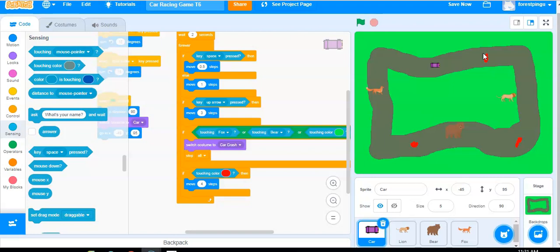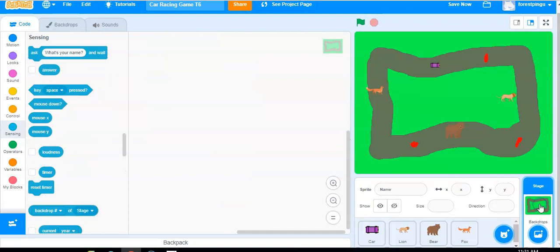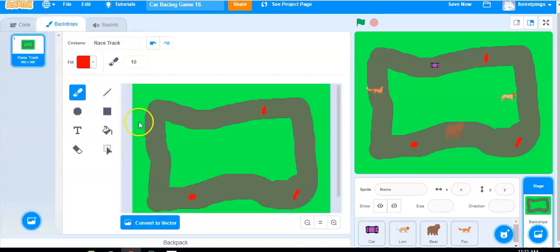Okay, so the first thing we'll need to do is add a start finish line to our track. So again, we need to make sure we're on the stage. So click on the stage and then go to backdrops, and we're going to add a start line to our track.